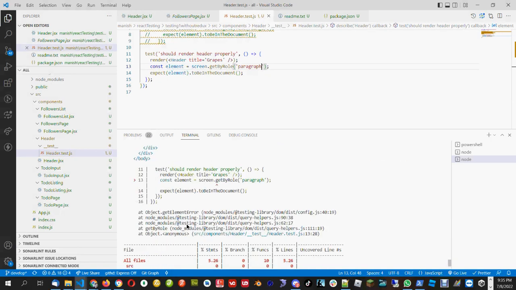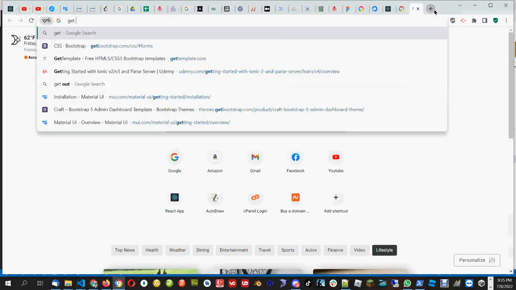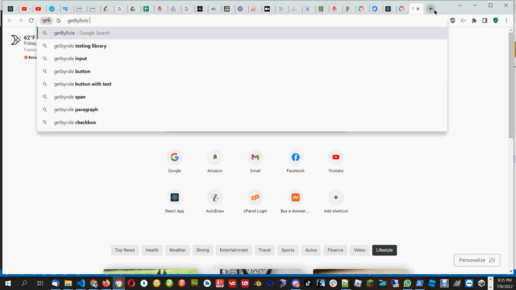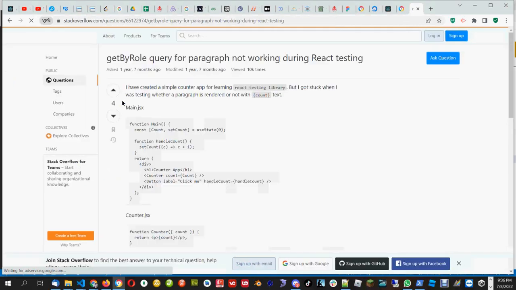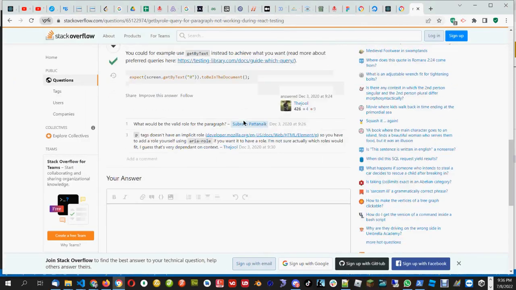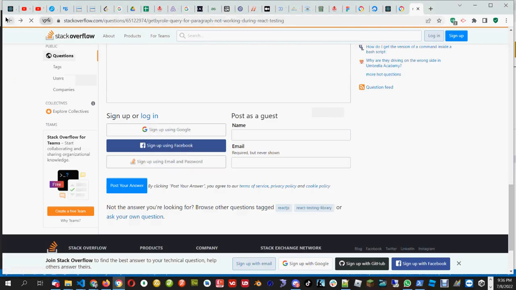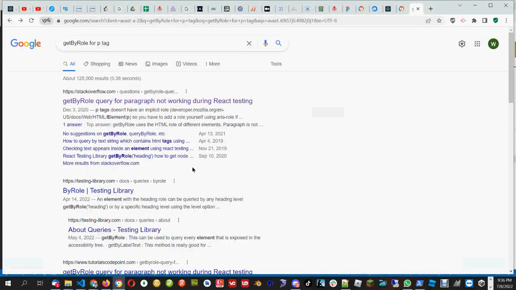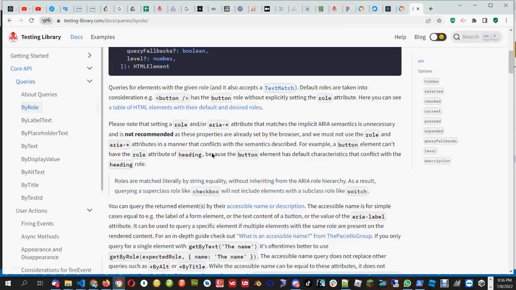Okay, it's failed because I think we need to see what they put for the paragraph. Okay, let me check get by role for p tag. So I think get by role. It should work actually. Why? Okay, let's check by role.